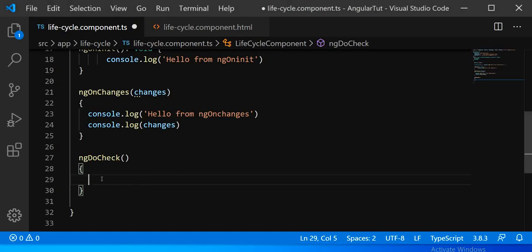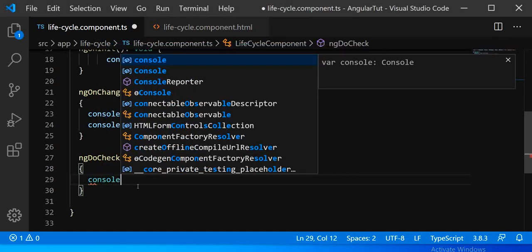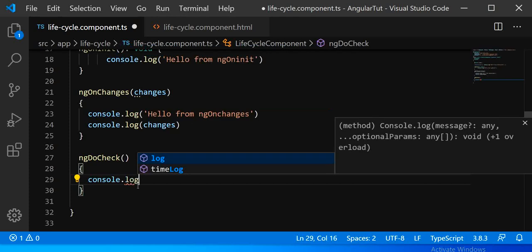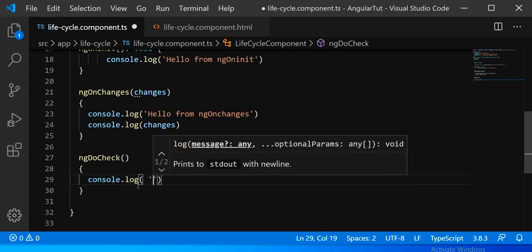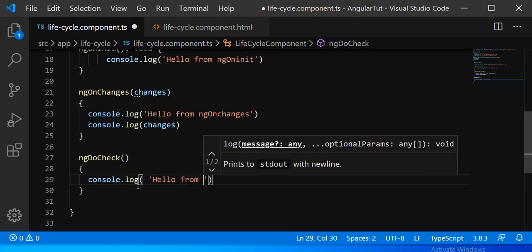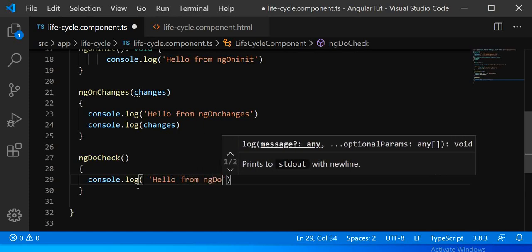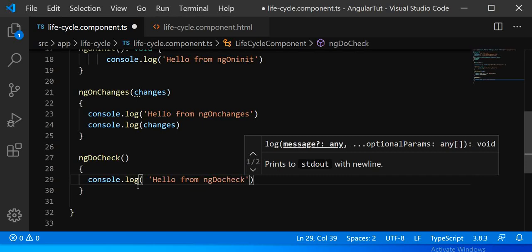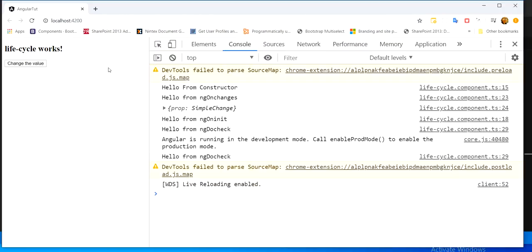So here it is. I know you are curious to know when it will implement or call DoCheck. If any change happens, we will say hello from ngDoCheck. All right, and let's get back to our browser, and here it is.